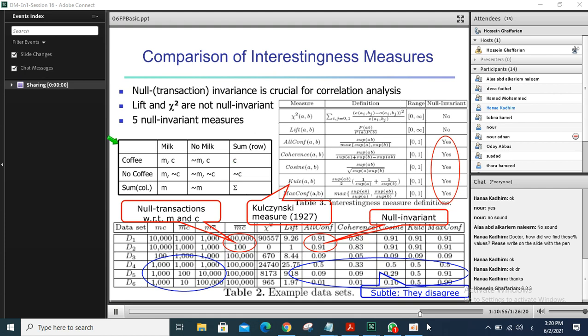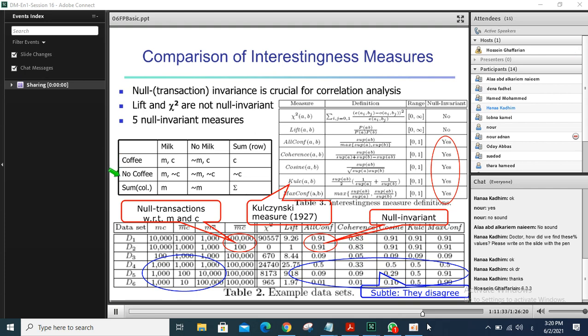Okay, to talk about the property null invariant, let me talk about this table here. We ask questions of different people. Are you drinking milk? Are you drinking coffee? Someone says, okay, I like milk. Someone says, no, I don't like milk.